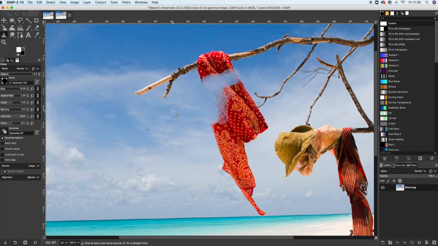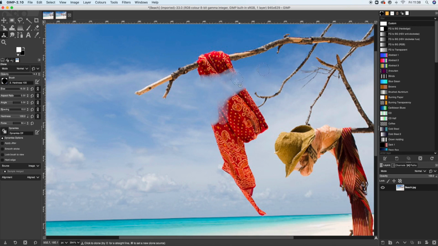So I'm holding Control or Command if you're using a Mac, and I'm just sampling and then moving around again. And it's much better to do this because it's going to blend in a bit more. You're not going to have any kind of random lines. And it's again for the same reason we use a lower opacity, and we slowly get rid of something rather than getting rid of something straight off. We can blend better.